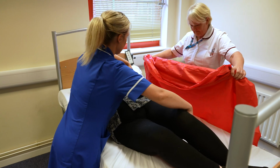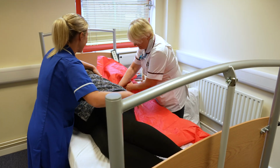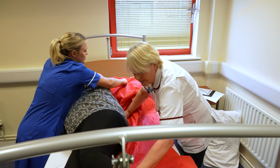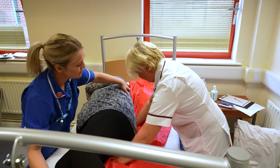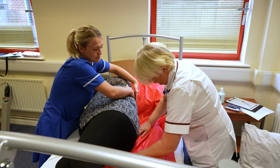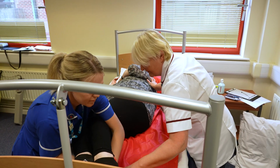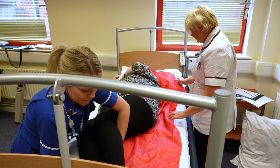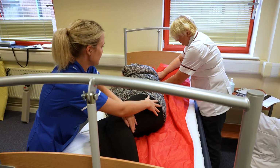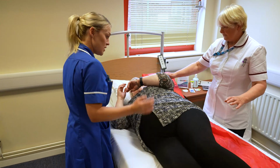You will need to be assisted onto your side so the slide sheet can be put into place. It's important that the slide sheet is large enough to go under your body, including your heels, as your heels can also get injured as you're moved up the bed. The slide sheet can then be removed by taking the farthest underside corner from the sheet and pulling through and upwards. Depending on your needs, there are other ways in which slide sheets can be used to help you move in bed. This will be discussed with you following an assessment.